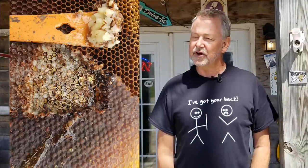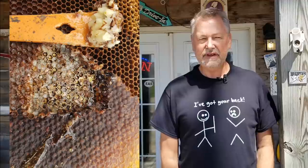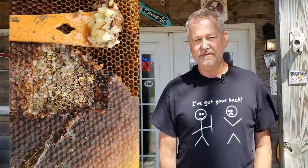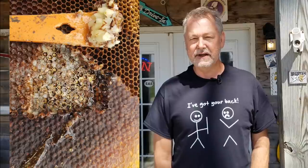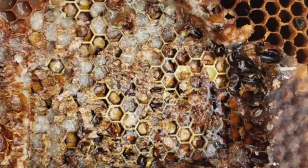So I'm thinking that it's open larvae that are not healthy. They've either died or perished. They look a little bit slimy, like they're dead. I can't tell for sure, but it looks like even sacbrood in one of the cells. So anyway, what would you do here?